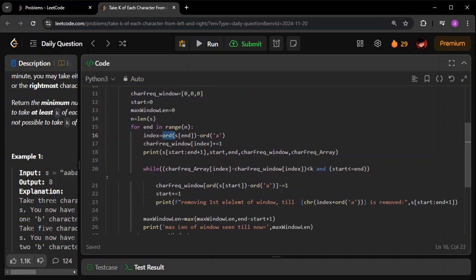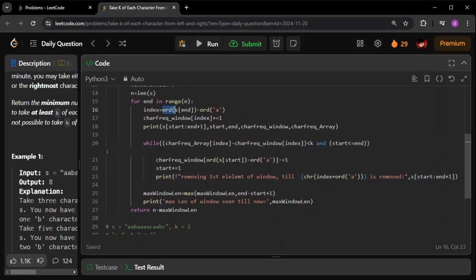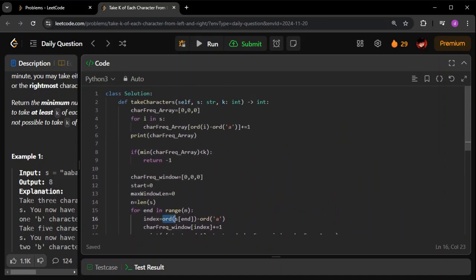So that will be the only difference I can tell in Java. Other than that, I don't see any difference in the code. Everything remains the same. One more thing, you can use the min function in Java for only two variables. If there are two values, you can find the minimum. If you have to find the minimum for the whole array, you have to use the collections library or the arrays library, whichever way you have defined that array, accordingly you have to use that to get the minimum. You cannot use Math.min directly on an array to get the minimum element. So this is also a difference that will come in the Java code.